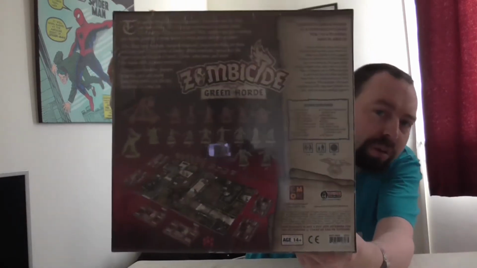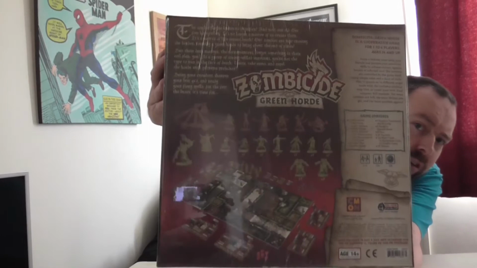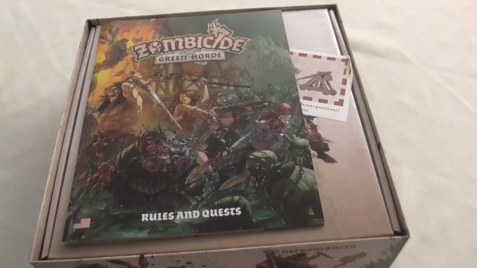Looking at the back, you've got a number of hero miniatures, which you're going to struggle to see, but we'll try and show you anyway. It's got hero miniatures, it's got zombie miniatures, it's got a trebuchet, and we're going to have a look in the box. Okay, so now we're looking inside the box.